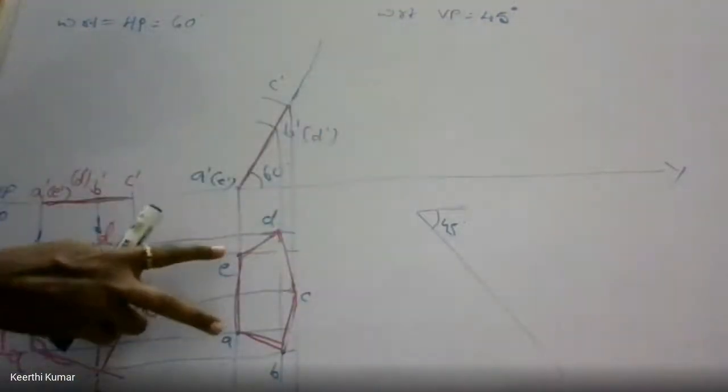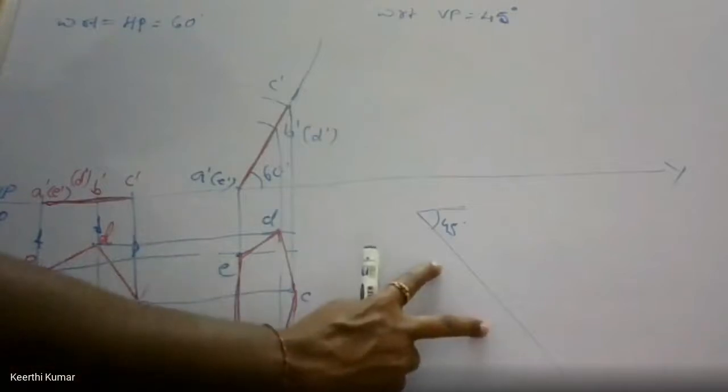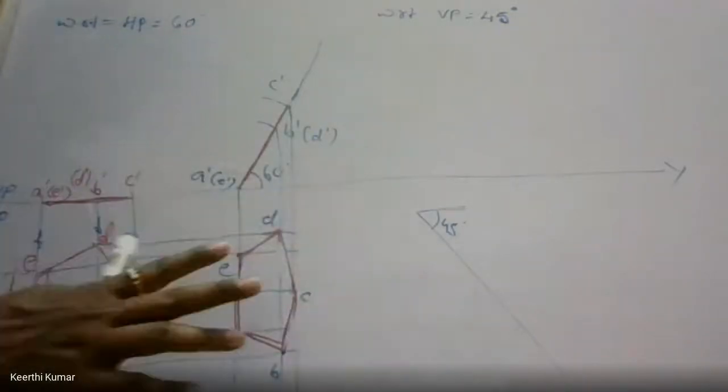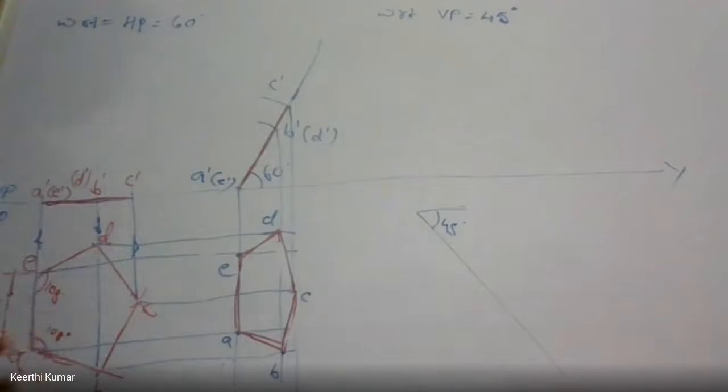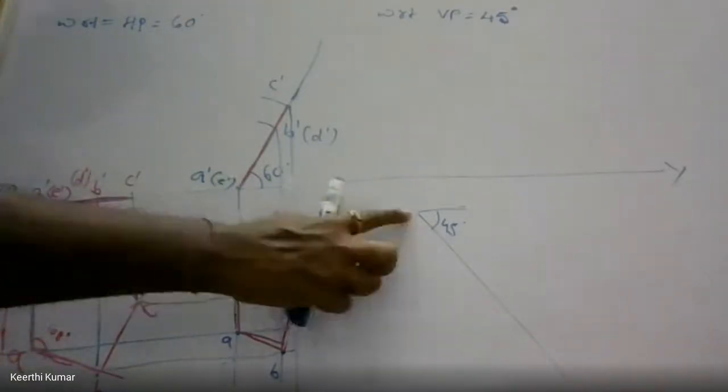Now he is telling to rotate AE. So AE only once it is rotated now. Correct? So no, beta is not required. How to know whether the line is rotated once or twice? Just measure the length. First you concentrate. What has to come here? We know the side on which it rests. It is resting on AE. So AE has to come here. So measure the length of AE in the first position and in the second position. Whether it is reduced? No, it will not be reduced. So beta is not required.